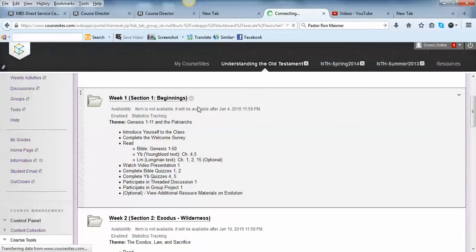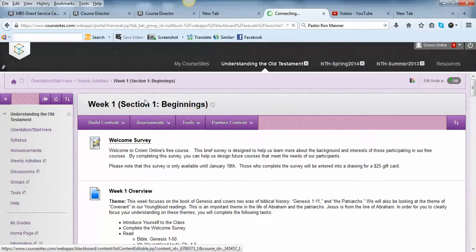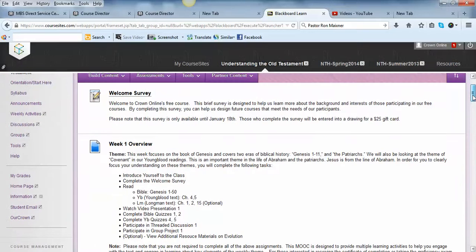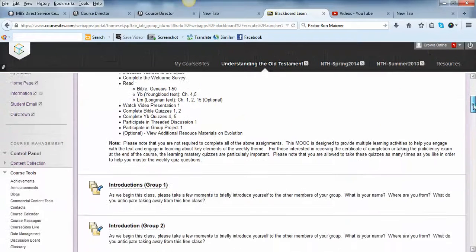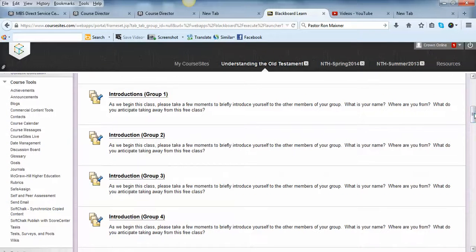Now, occasionally we'll have a special group come along, and in this course you're going to see that Mountain Alliance Church has requested to be formed into their own group. In the past, we've had an alumni group that functioned together as their own group. And if you start scrolling down in the week 1 content, everyone will access the welcome survey, everyone will see the overview. But once we get into the discussion forums, like the introduction discussion forum, you'll see it showing up here in your tray as introductions group 1, group 2, group 3.